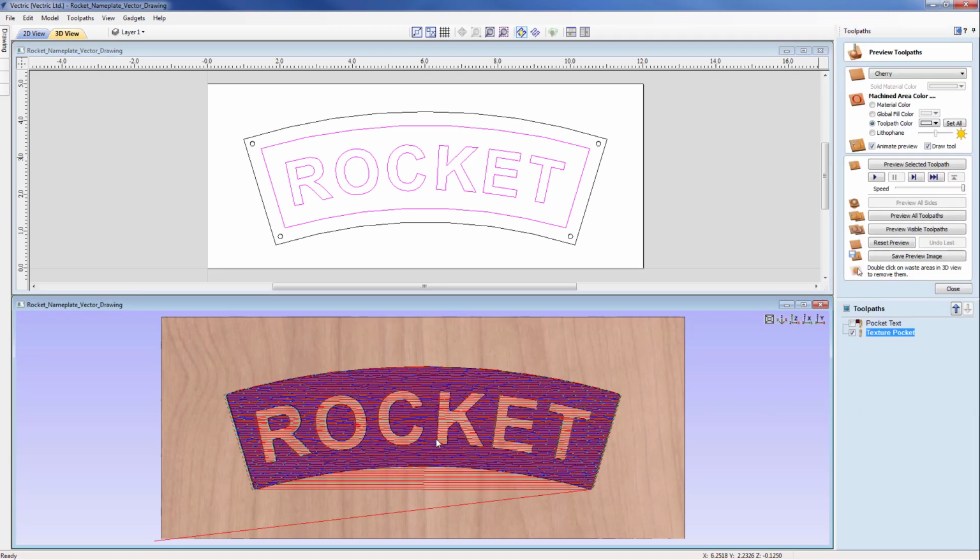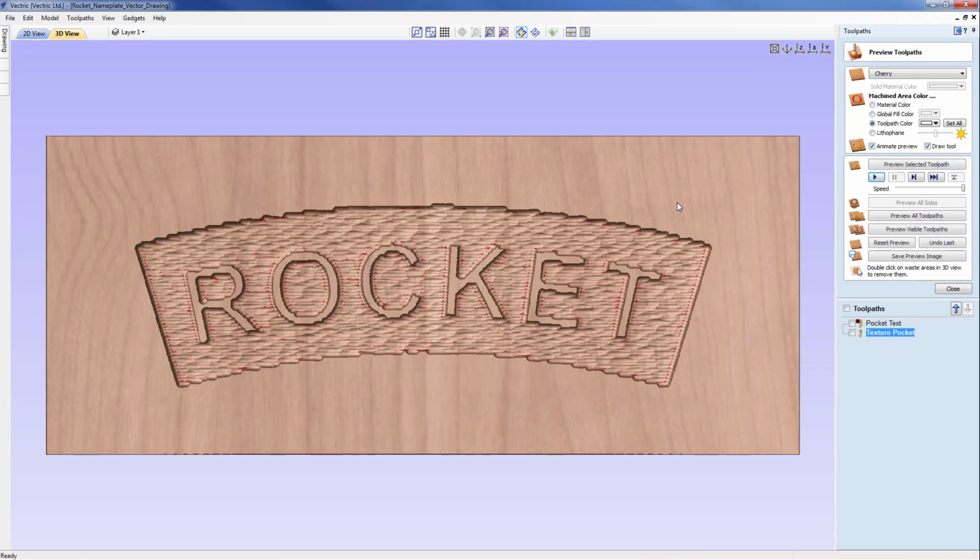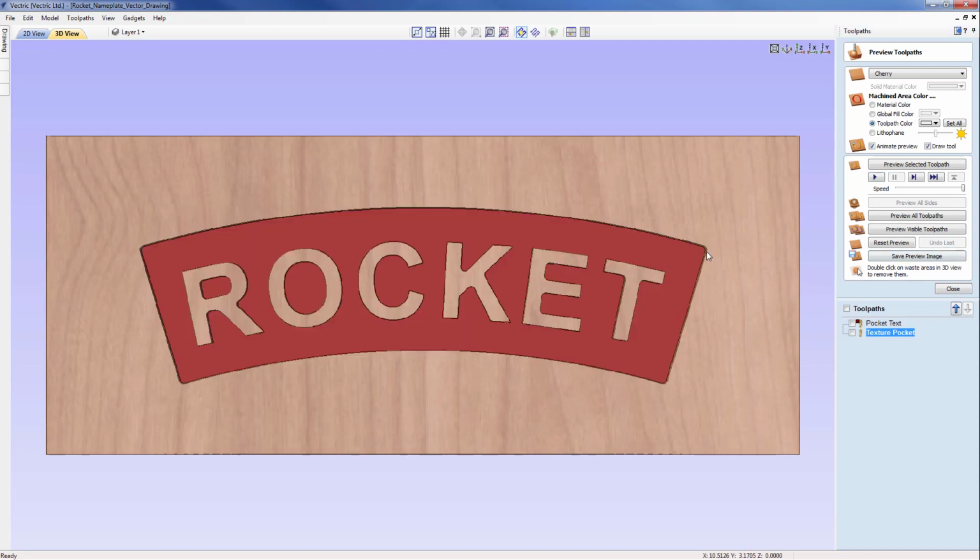So we can see the toolpath shown in the 3D view, and I'm just going to show that now in full size, and we'll just play that through. And you can see that it's not quite as I expected. I was hoping that we were going to get it just in the red region and not violate the border or the text, but clearly that has happened. So I'm going to undo that now and think about how to address that.